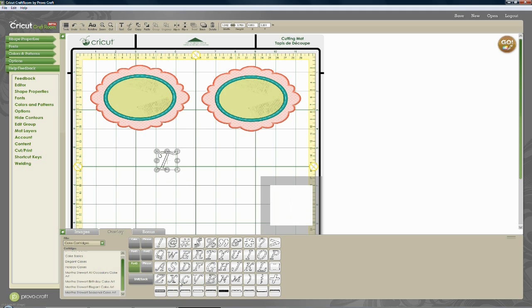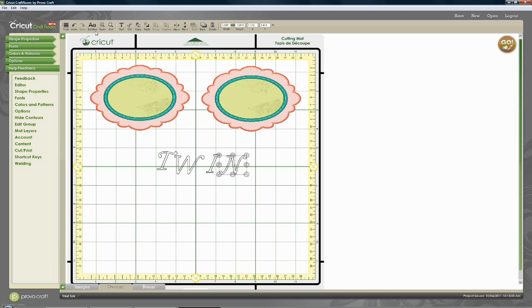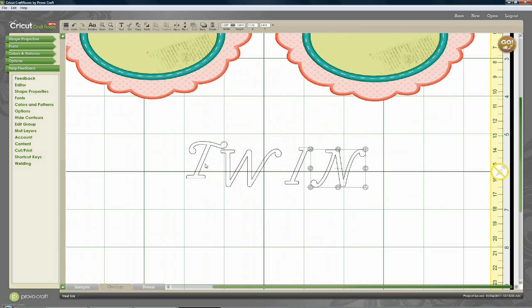So we have T, W, I, and N. Okay, and I'm going to zoom in here because I want to line up my letters first before I go any further. What I usually do is just pick a line and line up my letters right on that line. It just makes it easier to get them all the right size and everything.